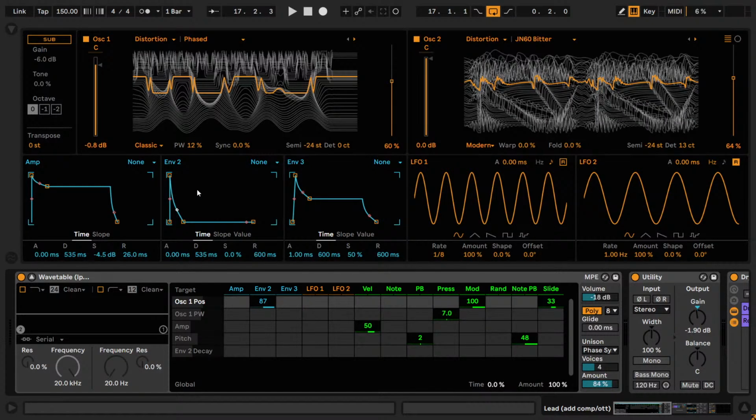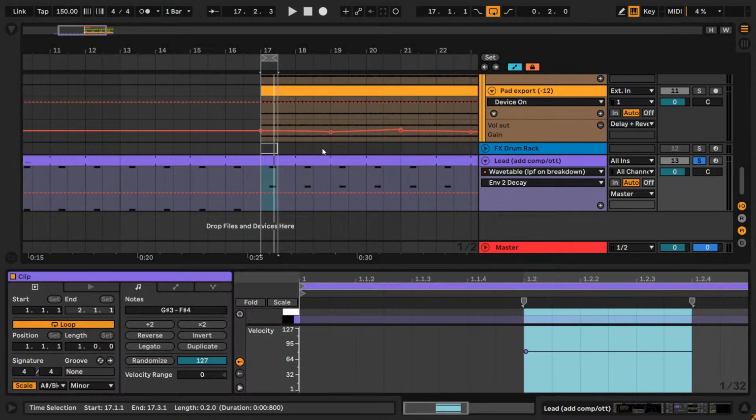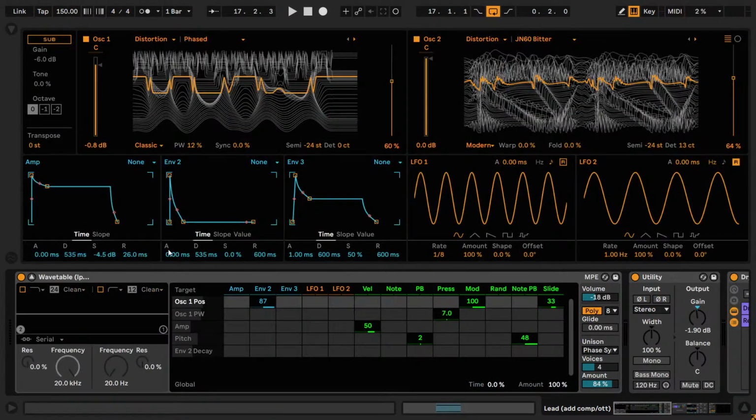is keep the envelope 2 that is modulating the wavetable position here, and adjust that envelope a bit to make this modulation much shorter.